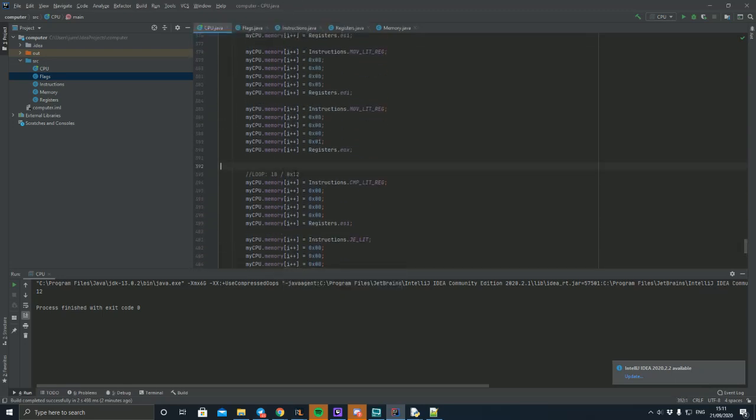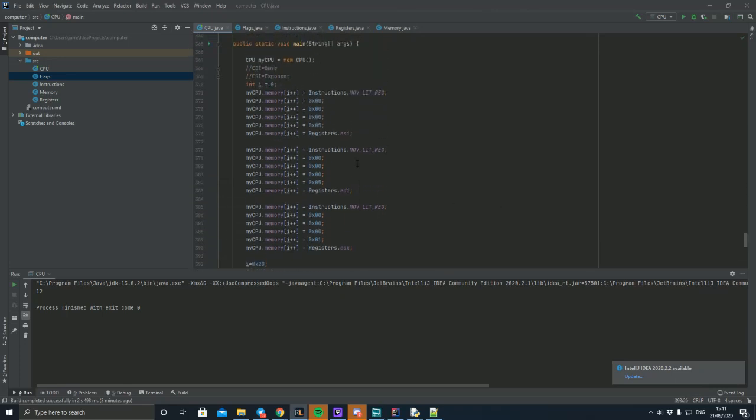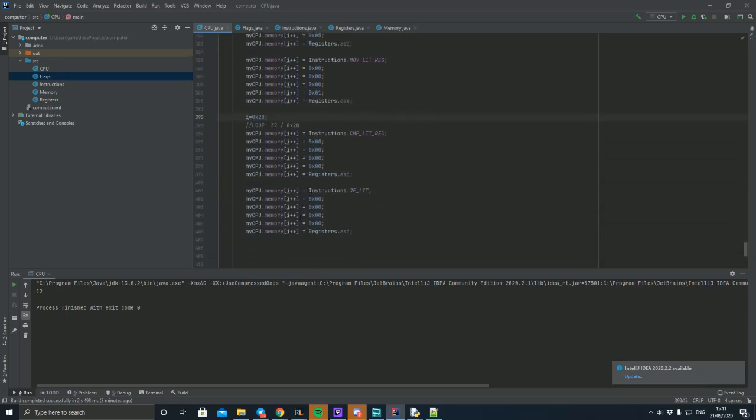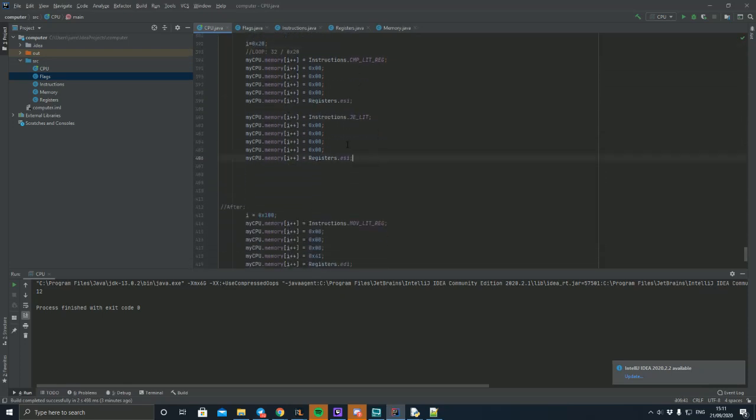So then I can say after. Oh hell, that's even better. I can just say I equals 0x20. So now this code is forcibly at 0x20. Oh, that's nice. Yeah, that's because of the way I did it with I++. That's really neat. I just gotta be really careful, because do not ever go above it. Yeah, indeed. If I had like four move instructions here, it would go over this. And that's not what we want. So we compare, we jump if equal to the after, so then we can say okay, jump to 0x100. How much is 0x100? That's 256. I'm not sure if 256 is enough. So I'm gonna upgrade this to 400, so then we will have plenty of space.